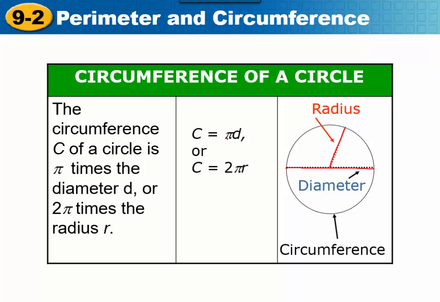We can find circumference by doing pi times diameter, 3.14 times the distance all the way across the circle, or we can take 2 pi r, because this 2 and this r represent 1 d. 2 radii make a diameter. So you can use either one of the formulas depending upon what information is given. Now for me personally, I only use one formula. I use circumference is equal to pi times diameter. We'll learn why a little bit later on.